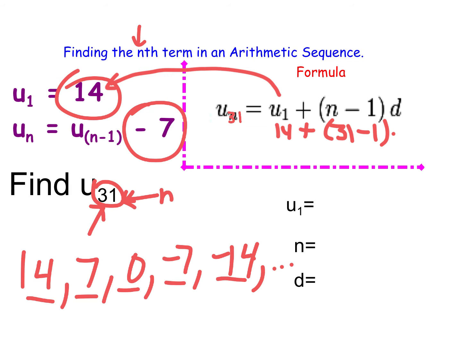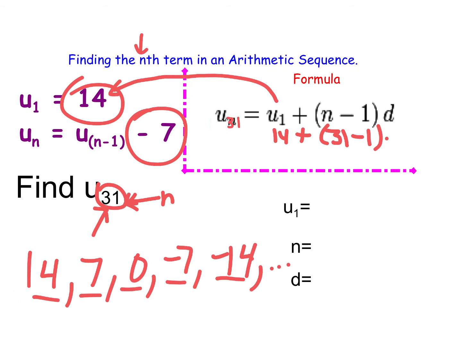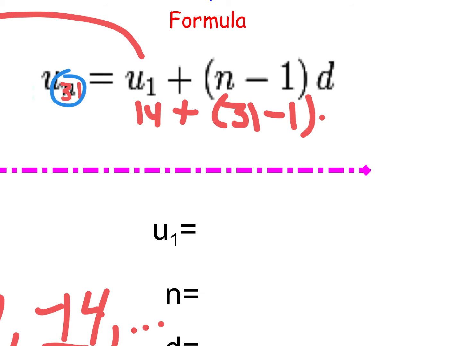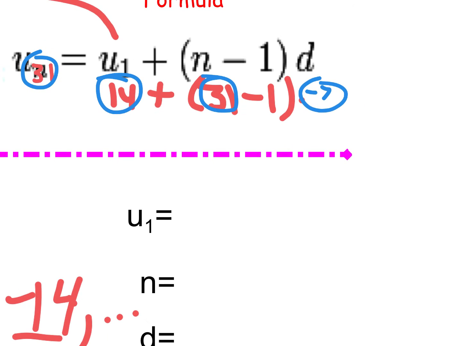Come on, you can do this. Common difference. Very good. What is the common difference? The difference between each term. Yes, that's the common difference. So, what's hard about this? If they tell you n, you just put that wherever n is. See? There and there. They tell you the starting term, that just goes there. And the common difference, that just goes there. If I just gave you this formula and said, here, use the formula, it wouldn't be that bad. You just stick the numbers in the right spots.